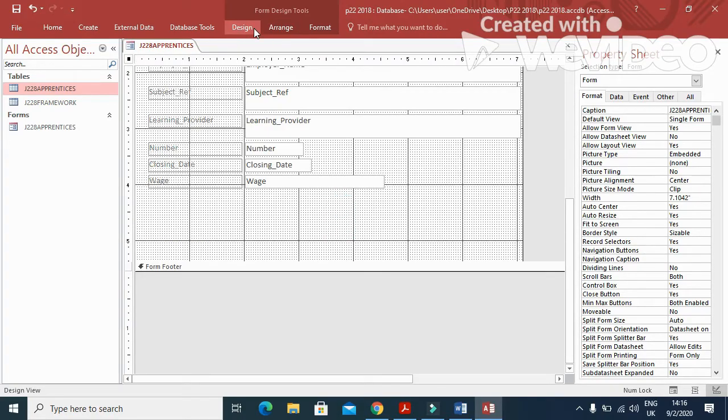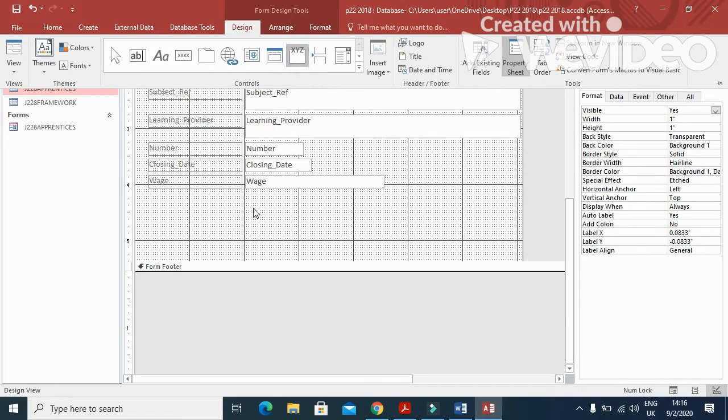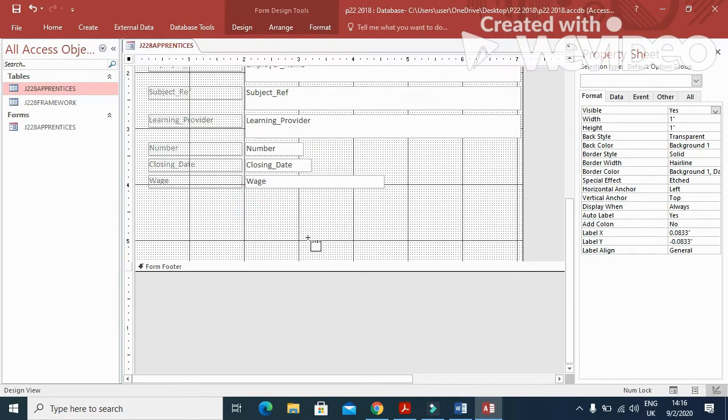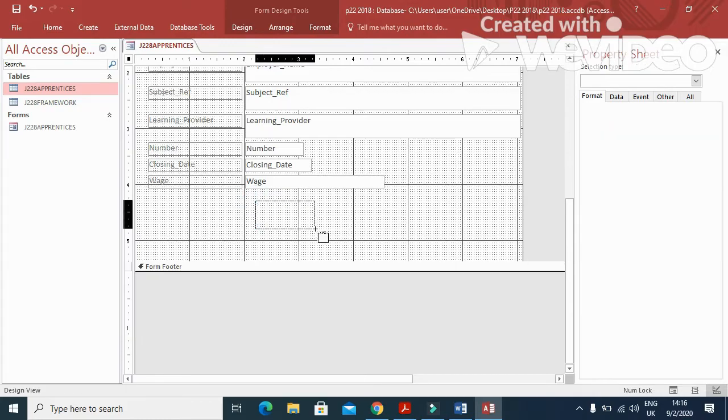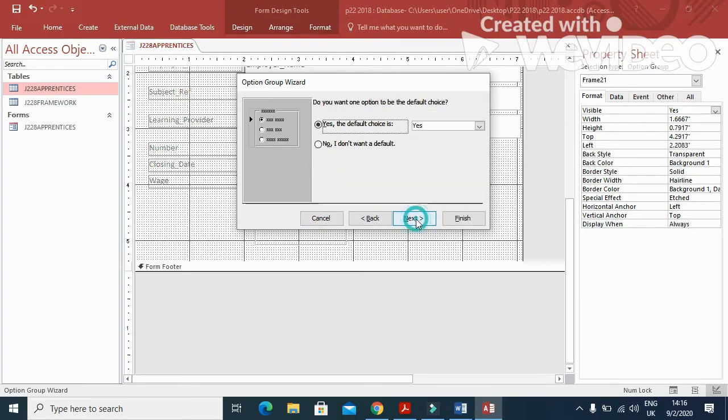So we'll click on design. Then we have one tool here that is called option group. Choose this one and just drag it. Once it is done, the labels are yes and no. Then next.